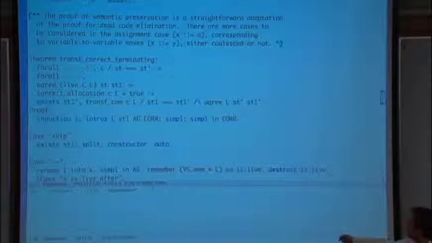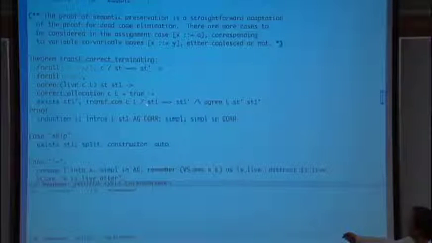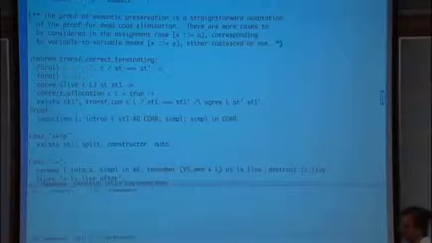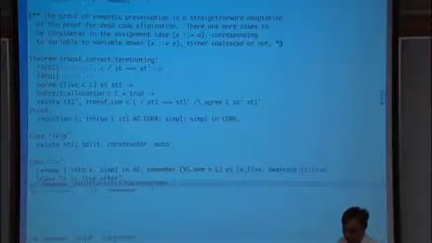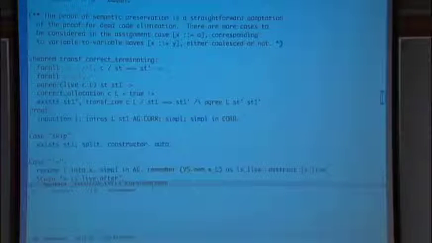And further assume that the allocation f is correct for C and for L. Then there exists a state st1' such that the transformed command started in st1 terminates in st1', and agreement is preserved. Okay, and the proof is a slight extension of the proof we saw for dead code elimination, so I'm not going to go into it.